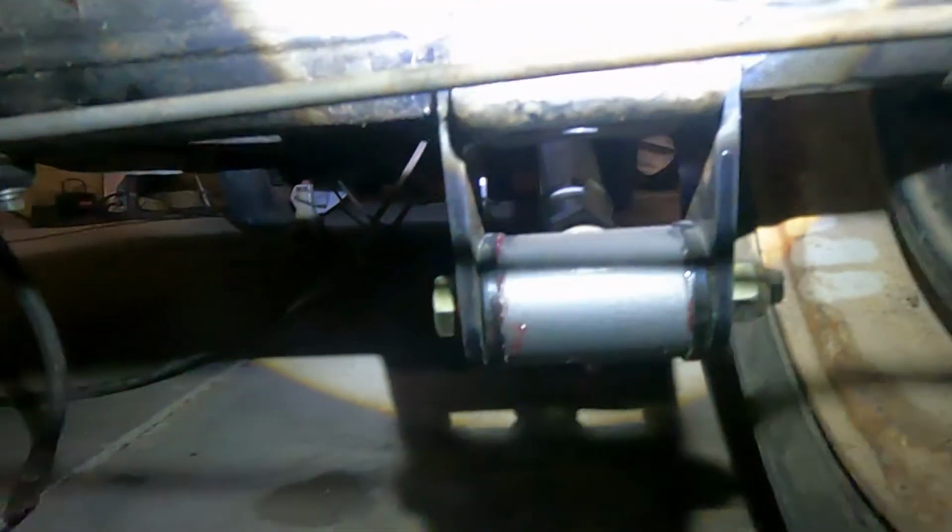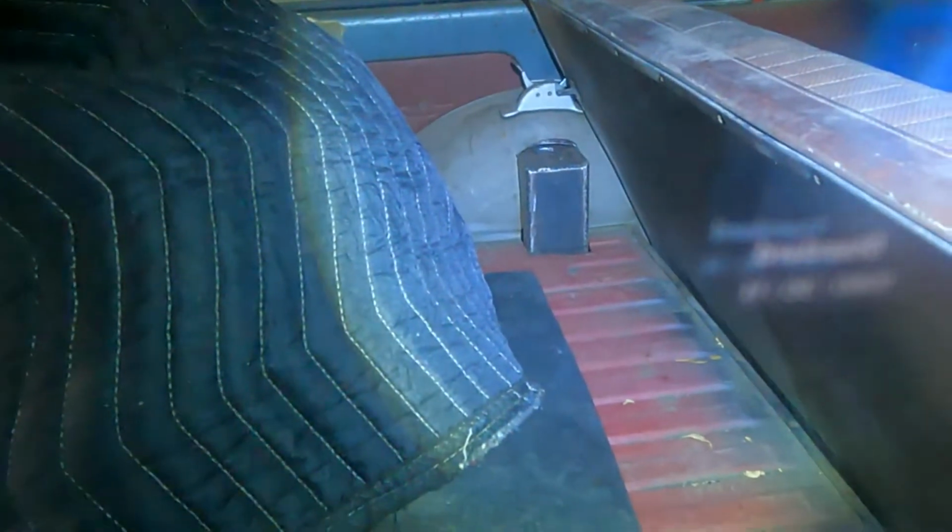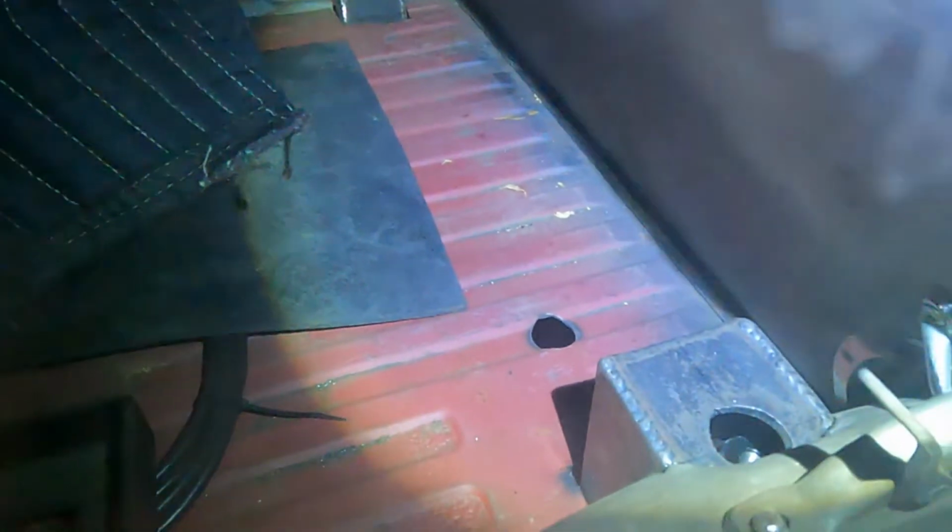So now tomorrow I'll throw some paint on these spring perches and we're going to start plumbing this thing. It came out looking pretty good inside there too. You can see the seat. Clears the seat pretty nice.